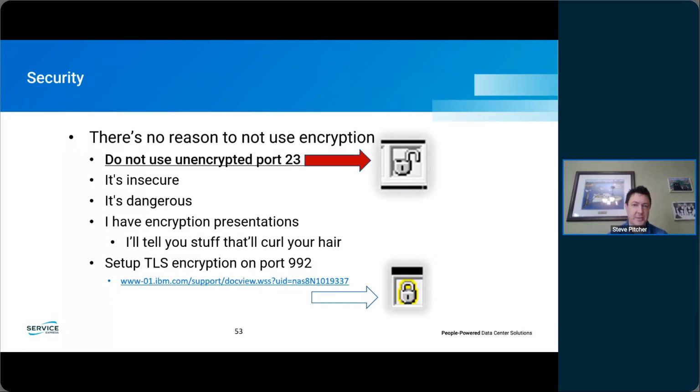That just means that my connection to my IBM i by way of a Telnet screen is not encrypted. It's in clear text, meaning the user ID and password I sent to the system is in clear text, meaning the sales report or the payroll report or the payroll data entry that I've done just now is all in clear text going across my network.